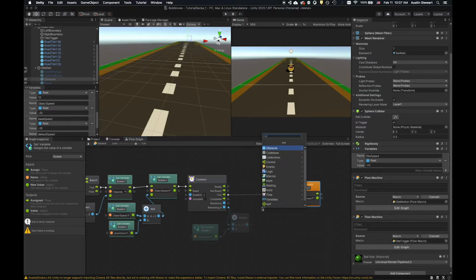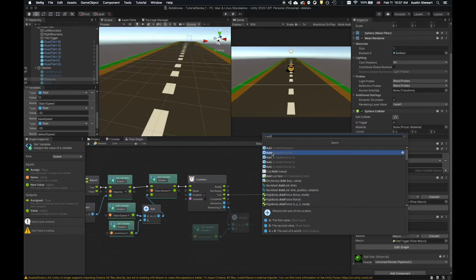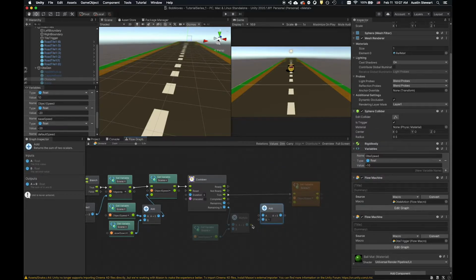So I'm going to click on add unit, and I'm going to type in ADD, and say math scalar. I know this is what I want to remove from the total amount, right? I want to be pulling away less and less. So I want to start out by completely zeroing out whatever this base speed is, and then with each frame I want the amount that's being subtracted or removed from base speed to increase. So I'm starting with add because I'm using negative numbers, and I'm just going to see what happens.